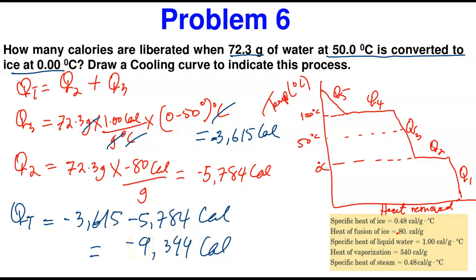And this is how you do this problem. Like I told you, if it is going the other way around, going from ice to liquid, it's an endothermic reaction, and this is going to be a positive. So this process, again, like I said, is exothermic, just to let you know again. The cooling process is exothermic, and that is why we have the negative sign.